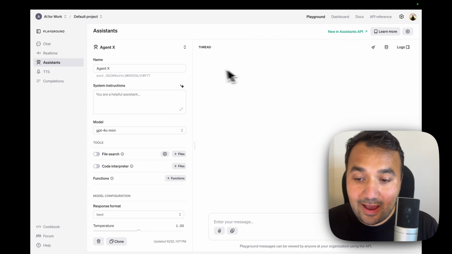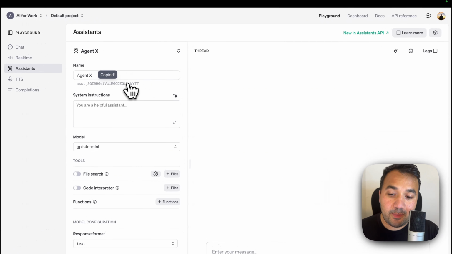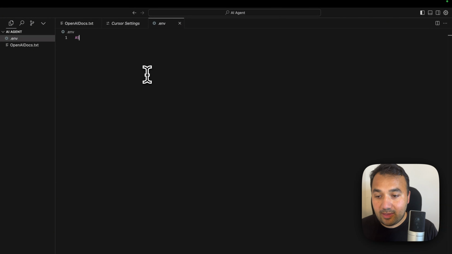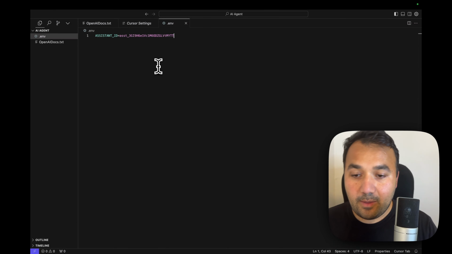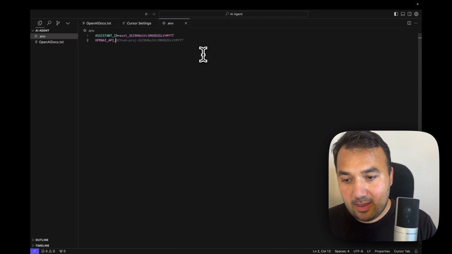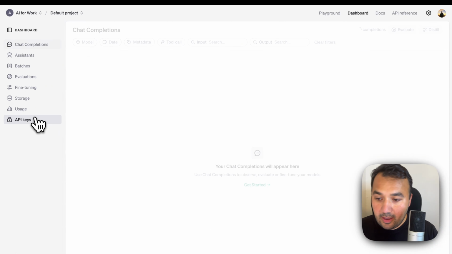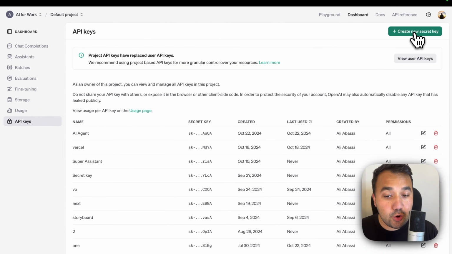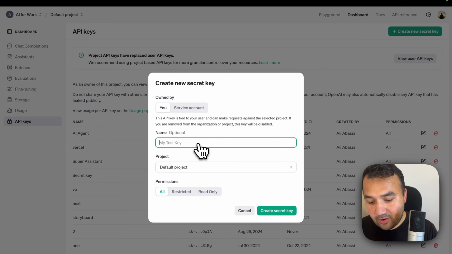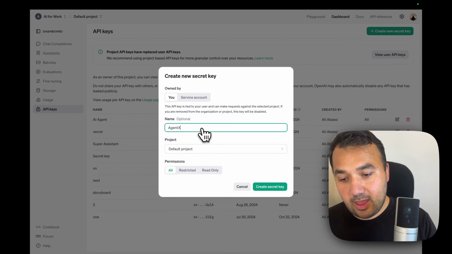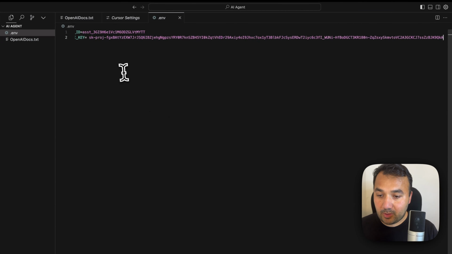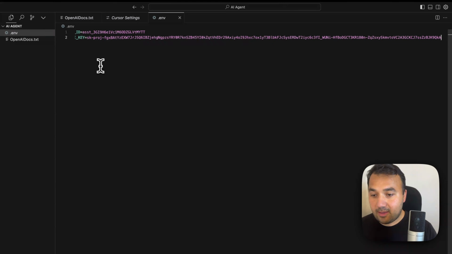All right, we are done. What we need to do is click to copy that. Go here, Assistant ID, perfect. All right, and the next thing you're going to need is the OpenAI API key, and you want to go and get your API key. Dashboard, API keys. Let's create a new API key. I'm going to delete this after. Let's say Agent X. Let's click copy. Let's put that right there, remove that space, perfect.